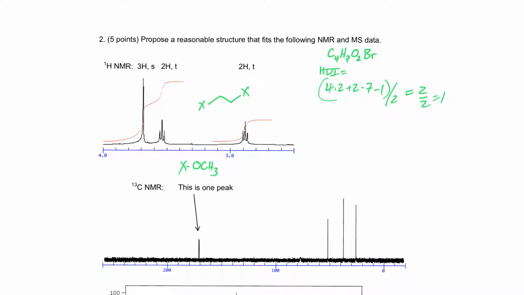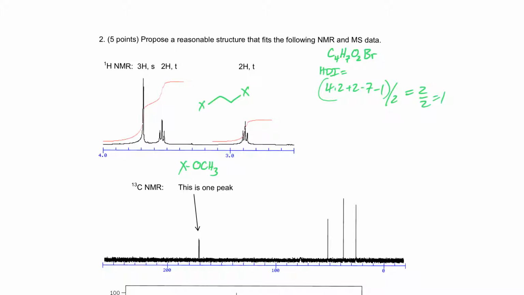I'm going to guess that I do not have a CC double bond because all of my hydrogens are accounted for. And if I had any hydrogens off of that CC double bond, they would appear way up near 5, 6, or even 7 ppm, and I don't see any of that. I have this small proton NMR spectrum. It is safe to assume there is nothing hidden on the greater than 4 ppm section or the less than 2 ppm section. I am not going to give you half a spectrum and expect you to come up with the other half. That would not be fair, and there's just no reason to do that.